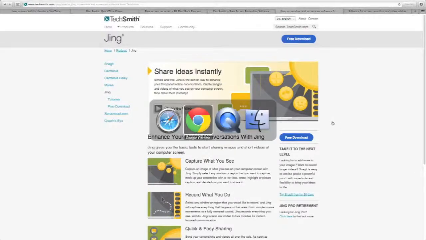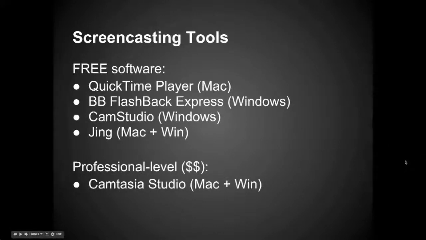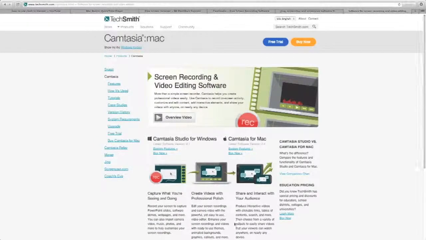However, if you want professional level, you plan on doing a lot of screencasting or a lot of these videos, I can recommend their paid program by TechSmith. The same company that makes Jing also makes one called Camtasia, and I've been using this for a while. I'm not using it this time just because I wanted to demonstrate what you can do with the free QuickTime recorder. But Camtasia Studio also works on Mac and Win, and that one offers a lot more functionality and features, including a built-in editor, so you can go ahead and edit what you're making.